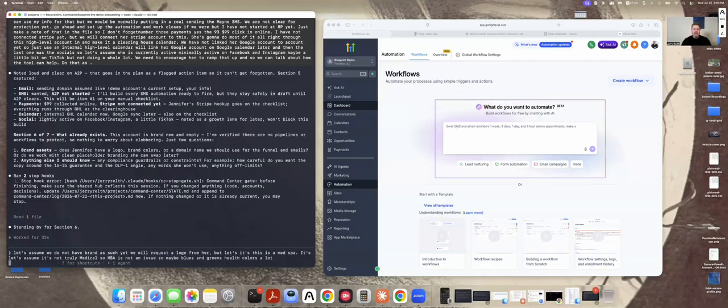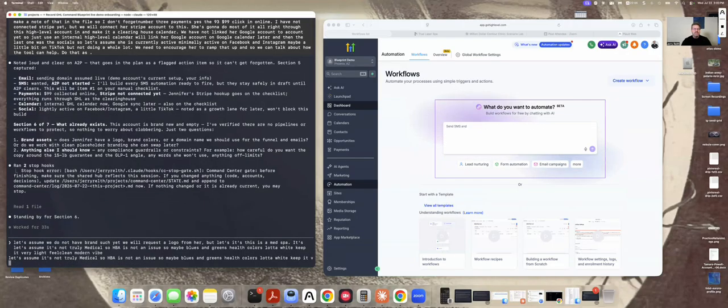Keep it very light feel, clean, modern vibe, very med spa aesthetic, nothing dark. Bright, clean, and crisp. You can make up a logo. We'll create or swap it out with a real one later.